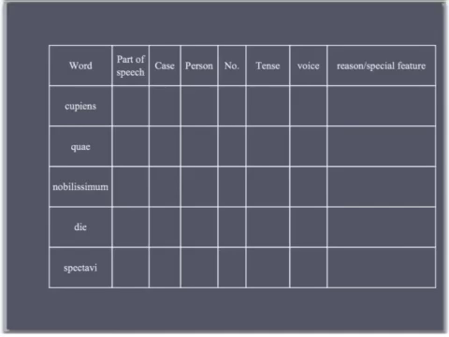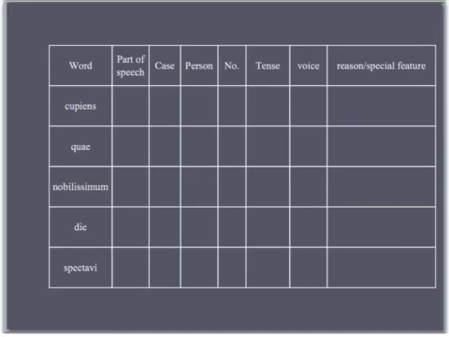Die, the next part, let's look through there, and we have the word die going down on line 12. So, today I arrived at Athens. The journey was long and not without danger, but at last we arrived decimo die, on the 10th day. So, die, what part of speech is it? It's a noun. What case is it? It is ablative. Person does not apply. Number does apply. It is singular. Tense does not apply. Voice does not apply. The reason or special feature, it is time, when, ablative. Twab, as I call it.